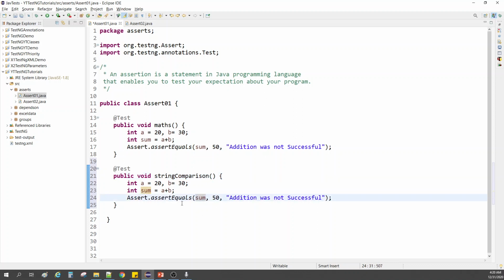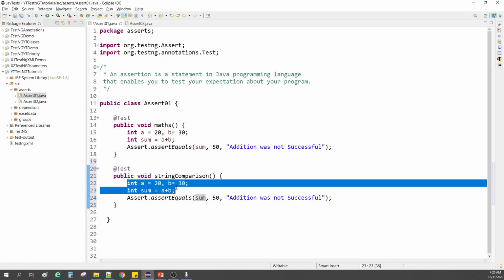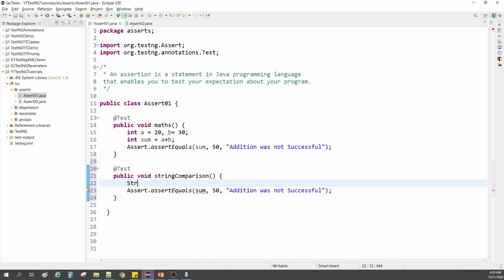Comparison, I'm sorry, I'm bad at typing. Let me get rid of this, and let me type String firstName equals, let me give my first name here. All right, Chandan. And String secondName equals Gupta. All right, so these are my strings. I've defined two different strings, first name and second name, and they both have different values now.